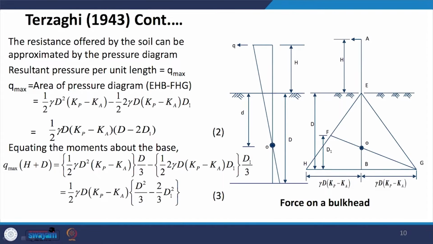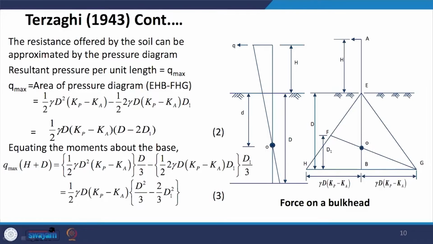What has been said can be explained from this figure. Here you have a bulkhead. As we already discussed, capital D in all the well foundations we are using is the depth of the well foundation. It is not the diameter of the well foundation. This is one point we need to understand. So, capital D is the depth of the well foundation and force Q is acting at a height h.